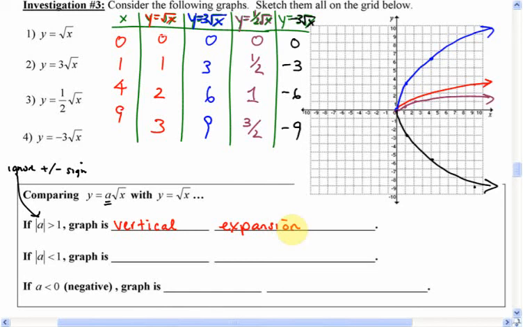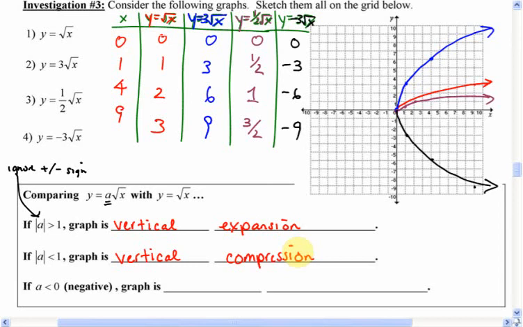And if I were to look at the a value and notice it's less than 1, so now I'm saying compare the red with the purple. I took that hair tie and I squished it. So that's still something that's vertical, but instead of expansion, what word do you think I could use here? Any ideas? Compression. Contractions? Maybe. We're not giving birth here. You can't see my scribble? Oh, my scribble says ignore the plus and minus sign. That's what that absolute value sign means, okay?